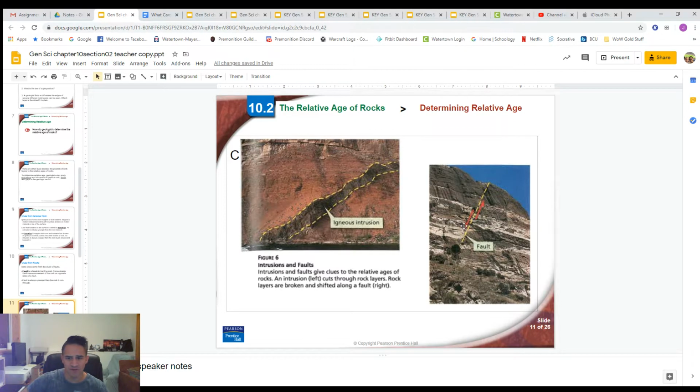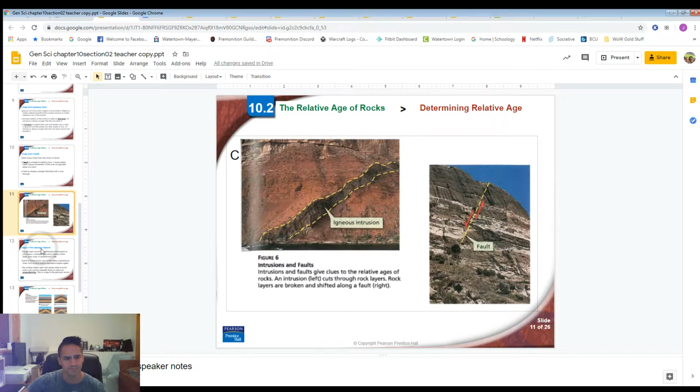Whereas in the image on the right, we have a fault line. We can see there's these kind of white bands of rock. And there's a big, thick white band here on the left of the fault line and a big, thick white band here on the right. And there's a thinner band of white up above and a thinner band of white up on the right. We can see that those layers have shifted where these white bands are no longer lined up anymore. It seems like the one on the right of the fault is up higher and the one on the left is down below. So that also tells us that this fault happened after these rock layers were already put down. So this fault is younger than the rock layers themselves.